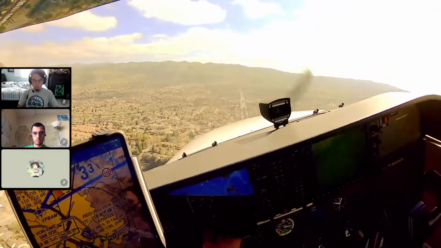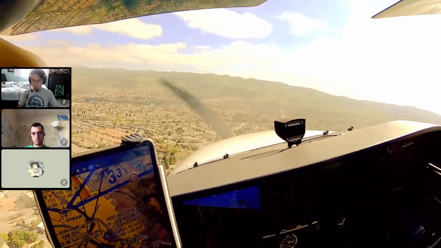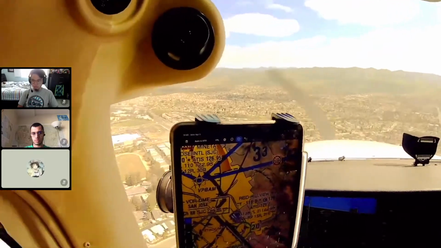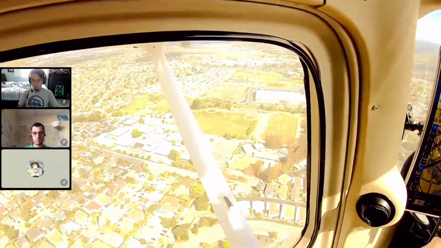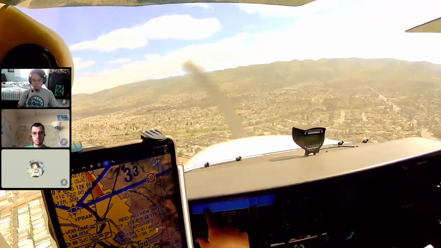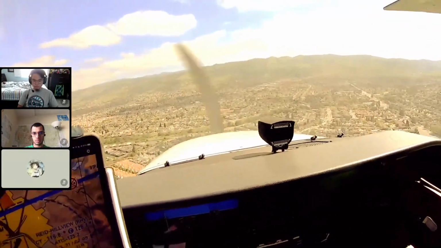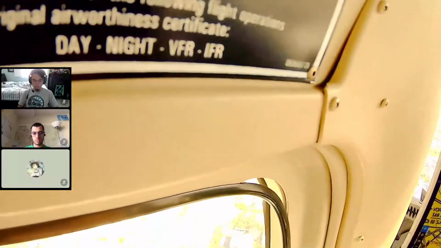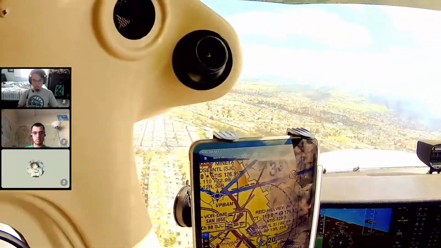You know to roll out when your heading bug is on the other side at your 9 o'clock position. Now we roll out. Our airport is off the left. Once you're on base leg, if you're under 85 knots, flaps 20 degrees. Keep descent coming. And when you see your PAPI lights, you want to turn final.